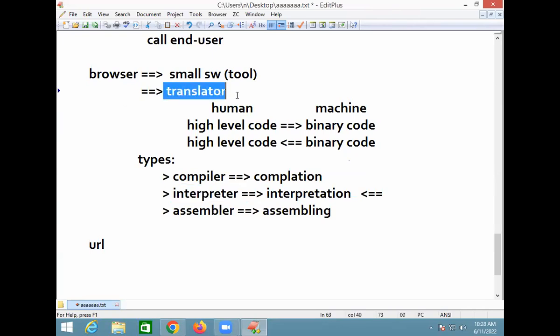What I said, it's a translator. Which type of translator? Interpreter. What is it interpreting? HTML, CSS, JavaScript, Bootstrap, XML. Front-end technologies, 7 to 8 technologies are available, sir.